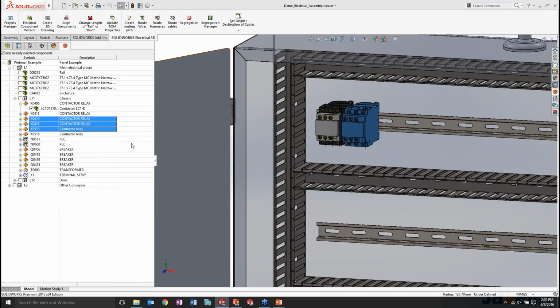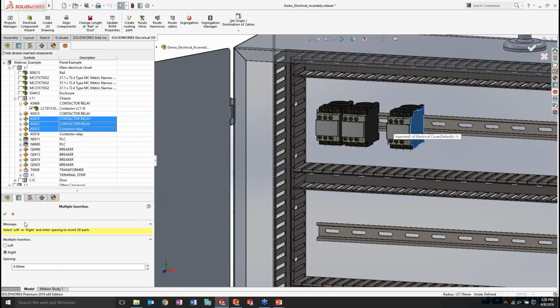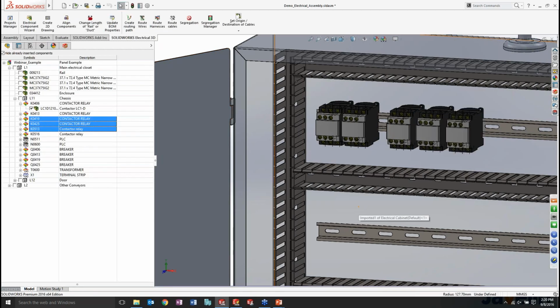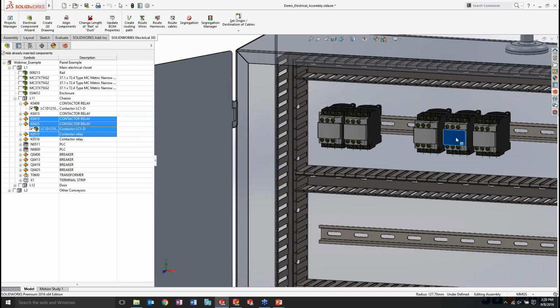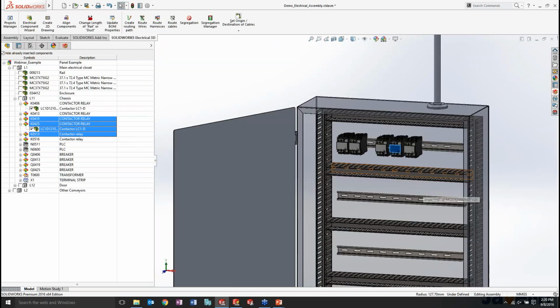So I have a few in here, so let me insert a few, and like we did before, we can do the same thing. SOLIDWORKS will give me the option here to say, okay, what's the spacing? So I could say, okay, maybe half an inch to the right, and it knows the side, so it will go and add that in for me. So again, you don't need to know SOLIDWORKS in depth to be able to use the 3D. It just makes it so much easier to work with. And it's intelligent, so you can move it, and it will keep that spacing for you.